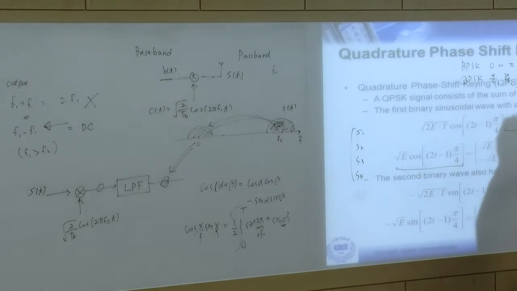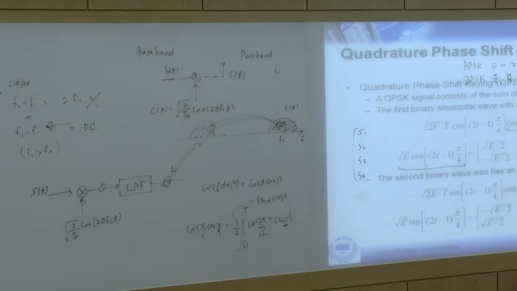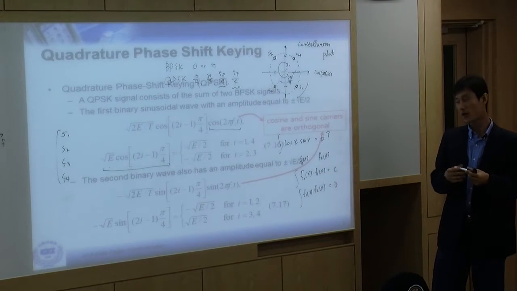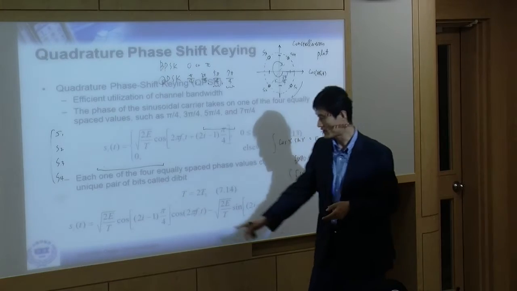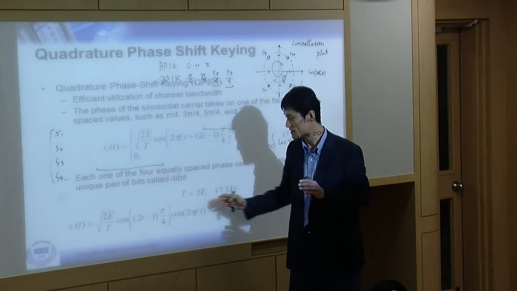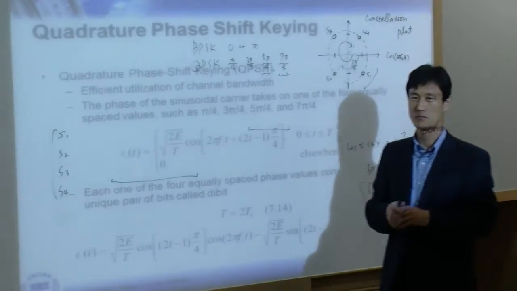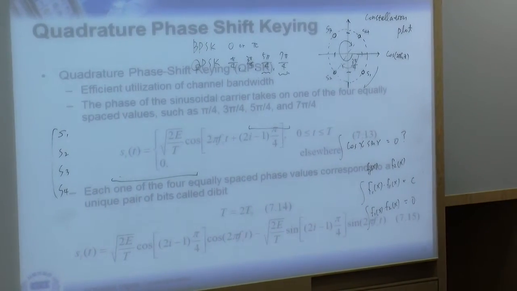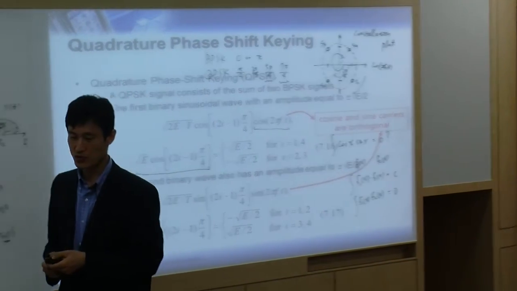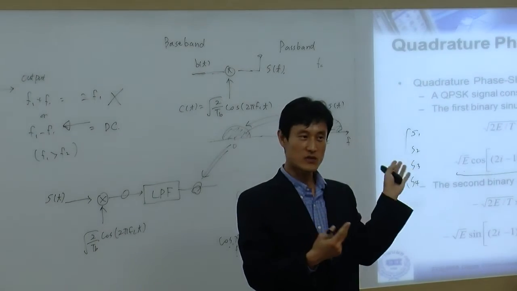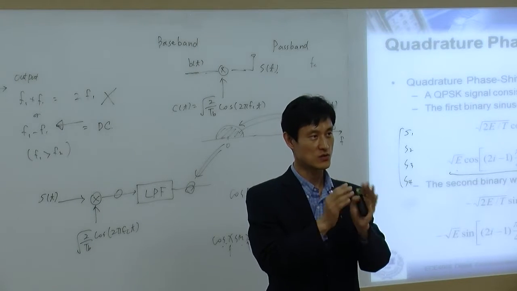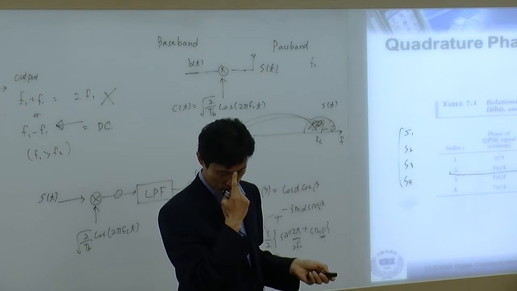So when you check the orthogonality of cosine and sine, it always gives you 0. It's always orthogonal. That's why you don't have to worry about interference between each other. You can always mix together two different signals, combine them, and transmit. Perfectly fine. That's why we use QPSK with two carriers. It is actually the same as making a cosine signal, transmitting, making a sine signal, transmitting, mixing together, and transmitting. That's what we are doing in QPSK.